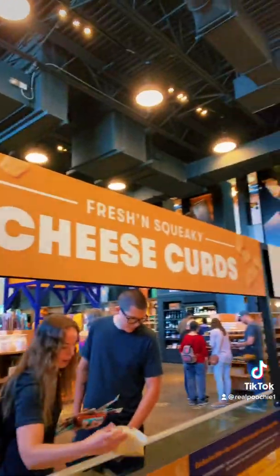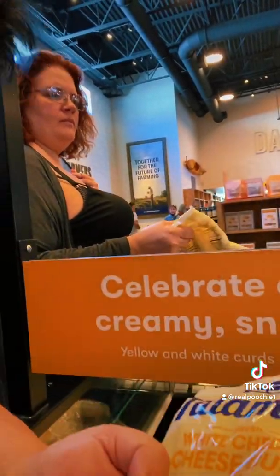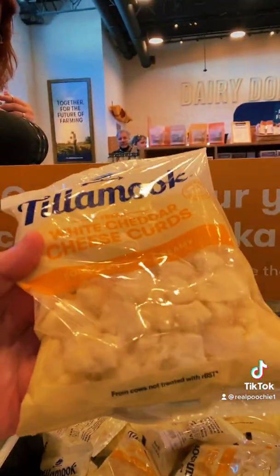My favorite part of the Tillamook cheese experience: cheese curds. So what are cheese curds? This is the freshest kind of cheese you can pretty much get. It's the way it looks when it comes out of the curds and whey. These are the curds. The whey is the milky stuff around the curds, but this is how the cheese comes out after they process it. I believe it's before they do the cheddaring technique. Oh no, it says cheddar, so it does have cheddar in it. It comes with cheese curds and a light milky substance that's kind of salty.